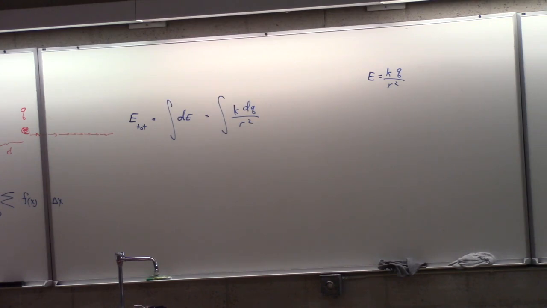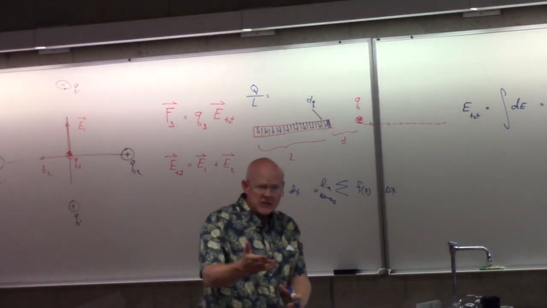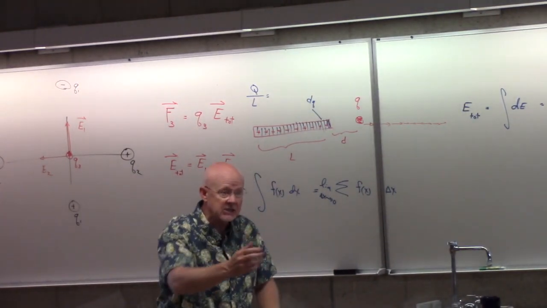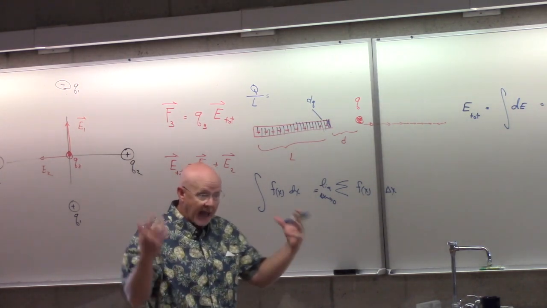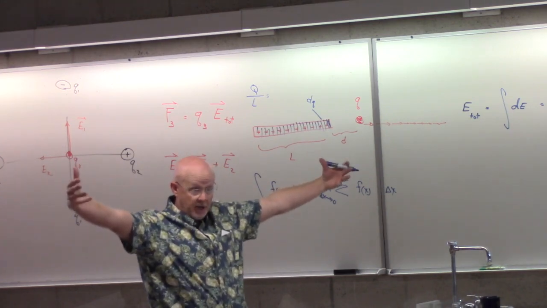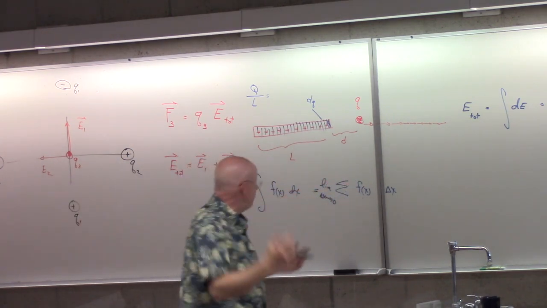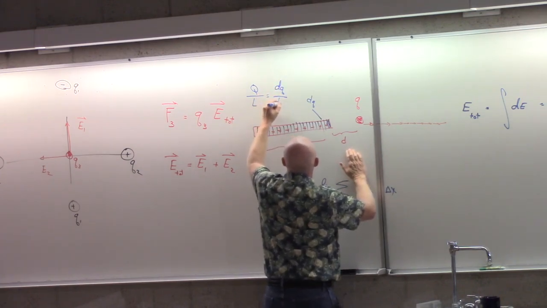And then, if I spread it out, what I could say is the total charge on the rod divided by its total length. This would be kind of a density thing that we kind of did in the last semester, although we did mass density. This would be a charge density, right? This is kind of like a candy bar. If you wanted to know the density of a chocolate, you take the whole chocolate bar and divide by its whole length, but that would be the same as a little charge over a little length.